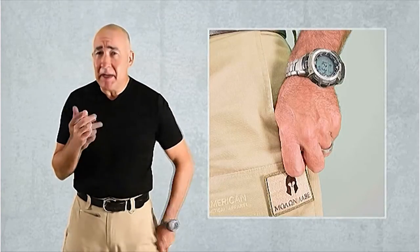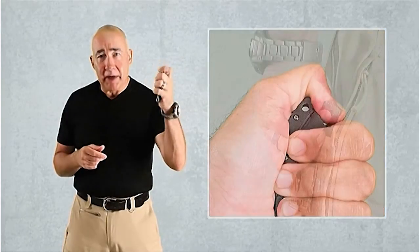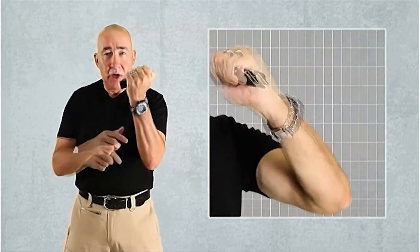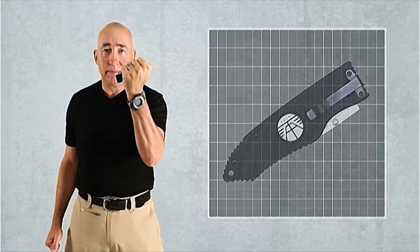Drawing the knife to utilize it as an impact weapon is the same as drawing the knife for any other use. Pocket ready is the same, same index. You're just going to draw the knife, and instead of opening it, you're just going to place your thumb over the end of the knife with the knife closed, and now you have the impact surface as a tool.